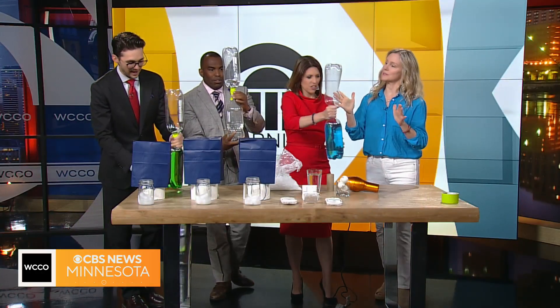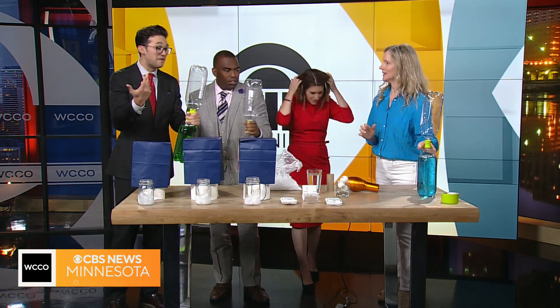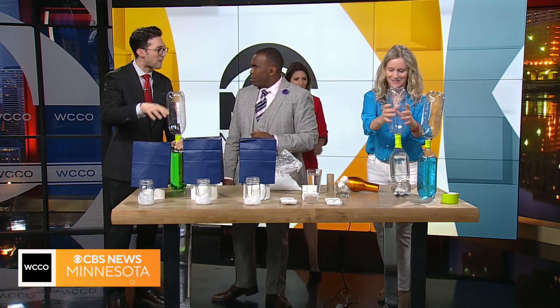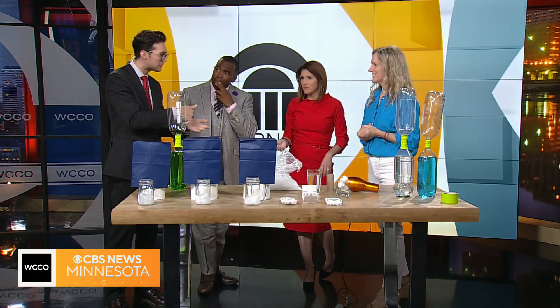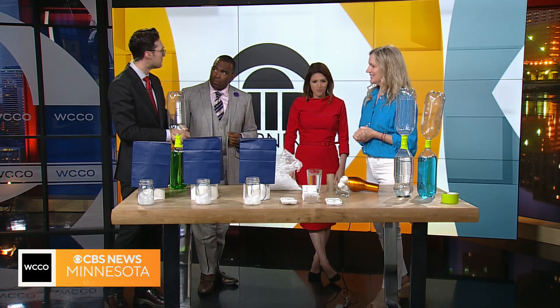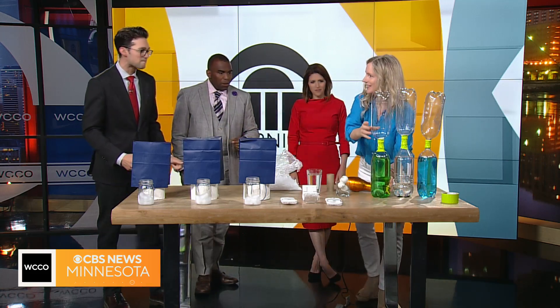Joseph is going to quickly explain this. What is a tornado, Joseph? It's just a rapid rotating column of air, and it has to touch the ground — if not, it's just a funnel cloud. So when it's coming out of the cloud, it has to touch the ground. It's a violent, rotating column of air — they're like the most violent windstorms on Earth.